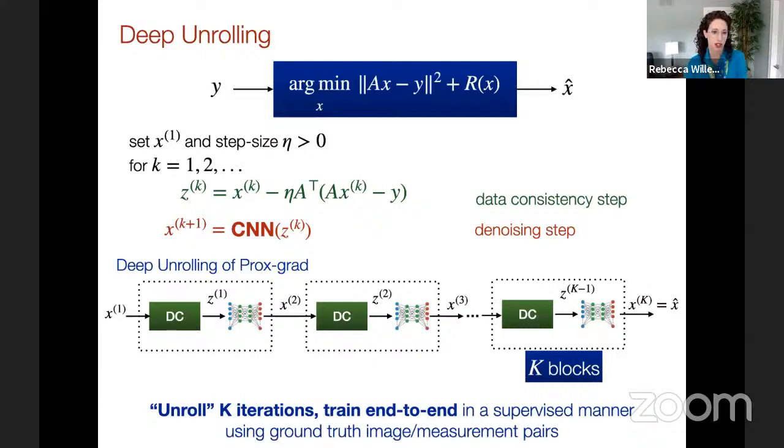Yeah, that's a great question. If I was going to learn how to reconstruct MRI images, I probably would not train on CelebA data, because I don't expect my MRI images to look like pictures of celebrities. A good way of thinking about this is that what we're really trying to learn is some sort of prior probability model, or a conditional probability model of what the image might look like given the measurements.